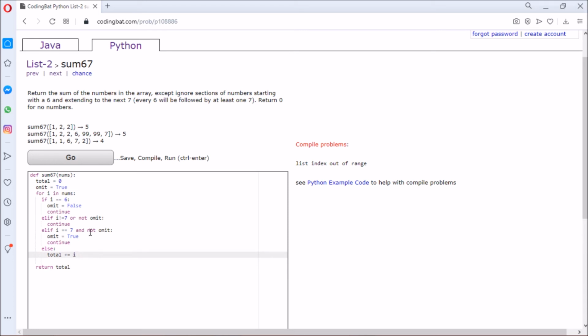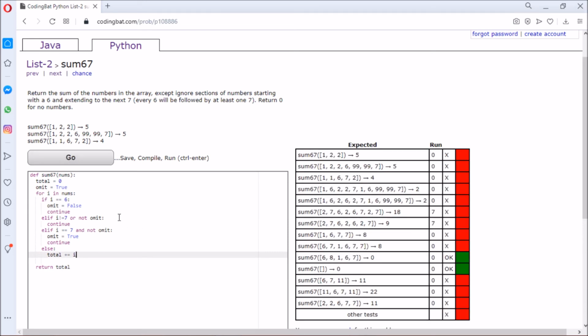So we got the wrong answers. First things first, so 1 2 5. Okay, 1 2 5. So 1 came, it did not work because it is not true. So here it will check not omit. It is also false. This is also false. It should add up. Why is it not working?